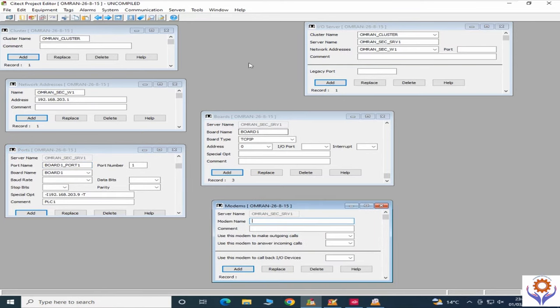After that it will go to network. From the network address, the IO server will be created here for you. After this IO server, see, this is linked with the port. The port is the PLC port. See, this is the address of the PLC. Then this port is linked with the board and port, and after that the IO device. Currently it is showing some error, but these are the steps for the communication setup. First you need to understand this properly. All of it is linked with this. See, board one, port one is linked from here. See, this one, server name. This server is linked with the network, which is linked with the cluster.